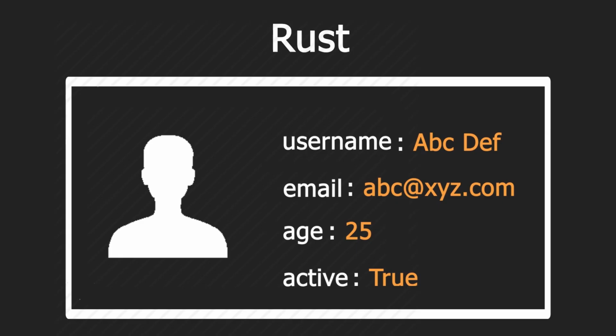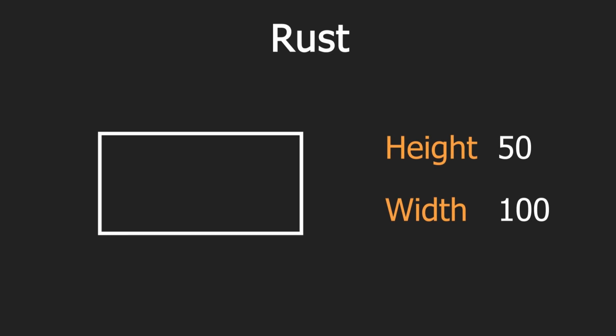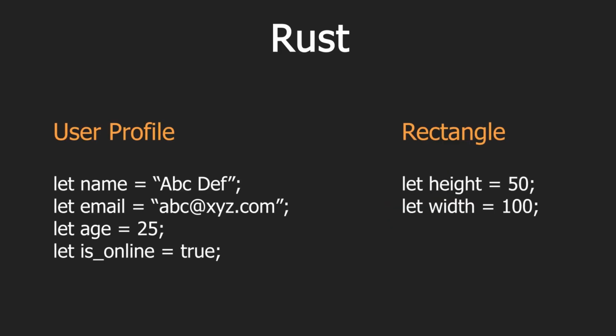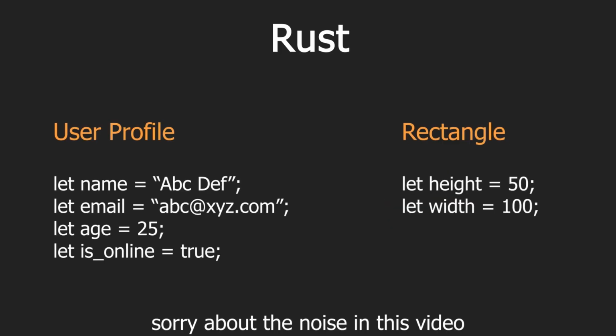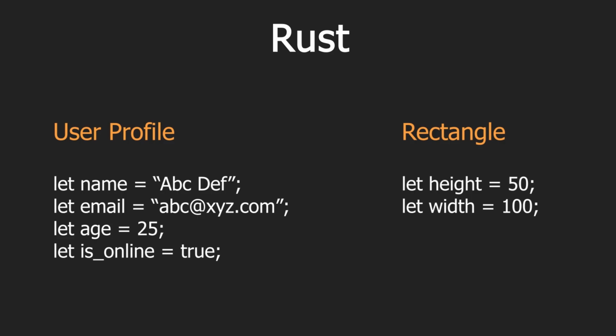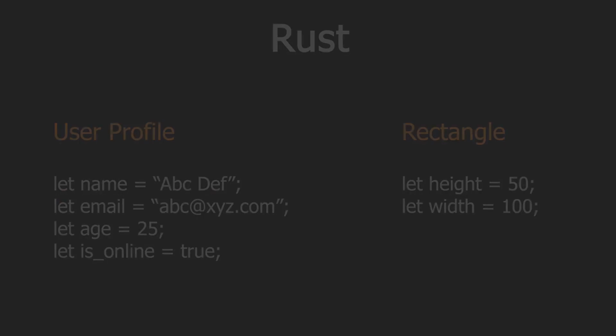This process is the same for any other implementation. Say for example a rectangle. It doesn't matter what the size is, a rectangle should always have two sides, height and width. Both are integers. So in these situations, we don't want to manage each piece of information separately with scattered variables. Instead, we need a way to group related data together under one name.